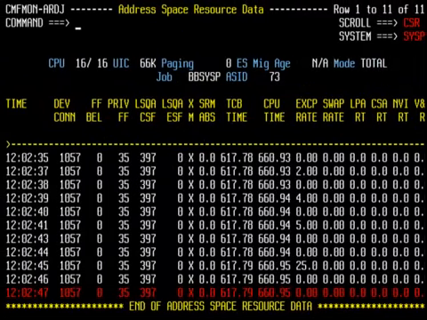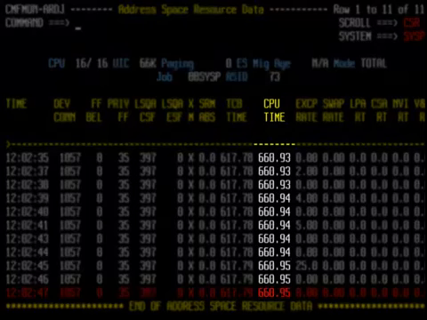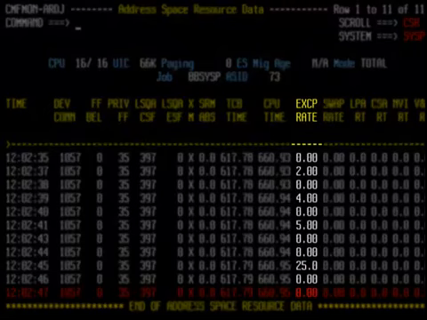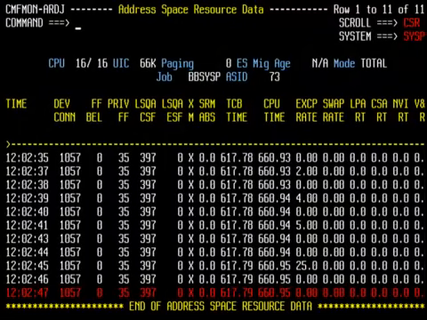Having selected the BBSysP address space, I have now been pressing Enter once a second to update the display. As you can see, each line of data shows the changing resource usage between updates. The CPU time field shows the increasing accumulated CPU, and the EXCP rate field shows the changing I/O rate. Similarly, all other fields show the changes as the data is updated. By the way, if you get tired of pounding on the Enter key, you can also use the ASU command to automatically update the display on any number of seconds that you specify.